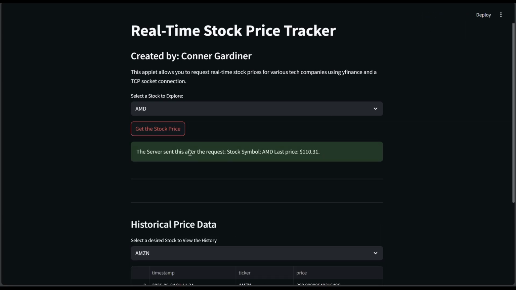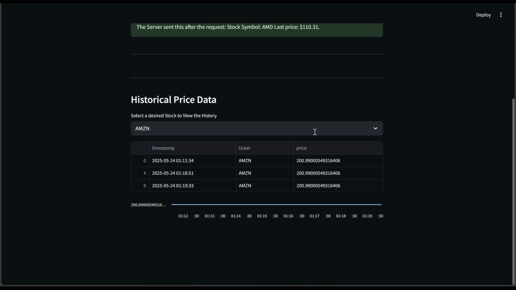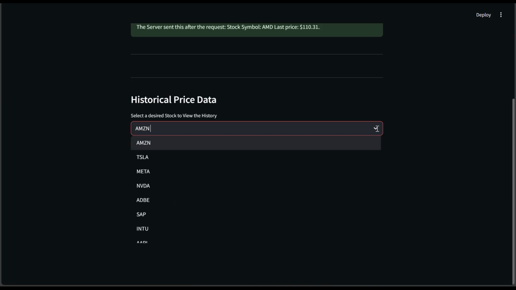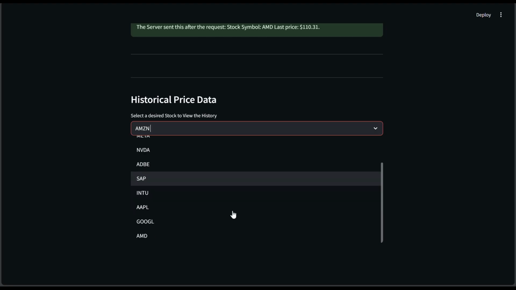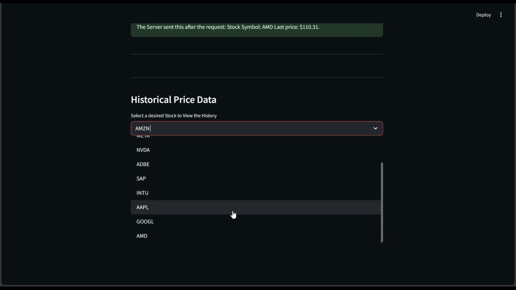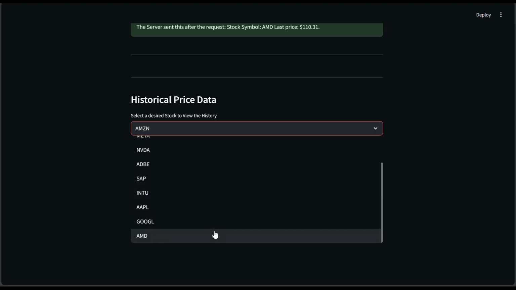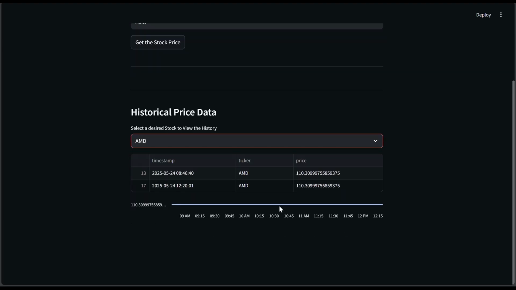The server sent this request, and our symbol, again extracted using the ticker AMD, showcases the last price at which it was traded. Now, the nice part about this, again, is I've included another drop-down so that we can see the historical data that has been requested specifically from this local machine. And if we were to do that for AMD, we would see that 2 requests have been made.